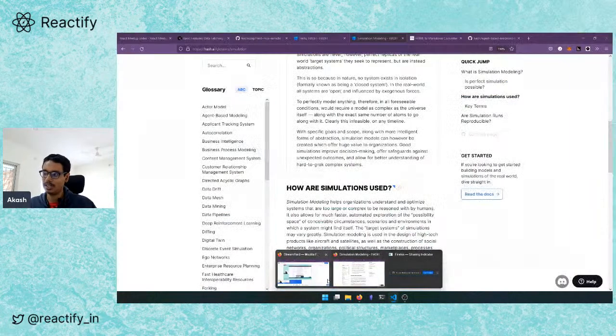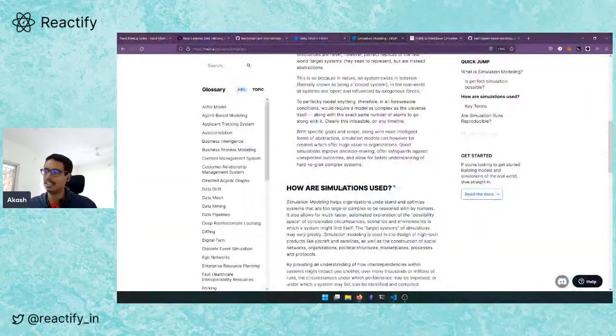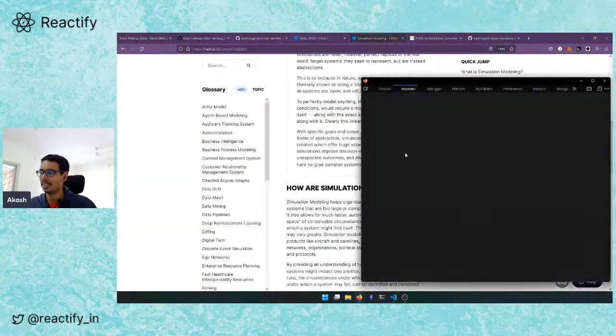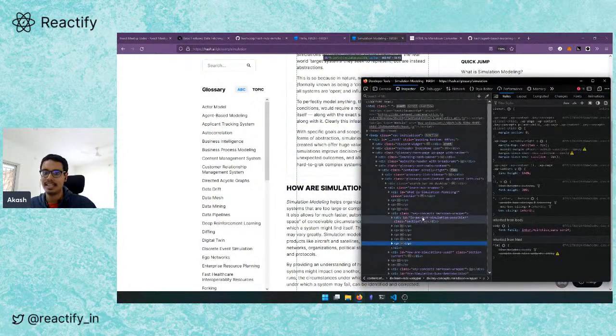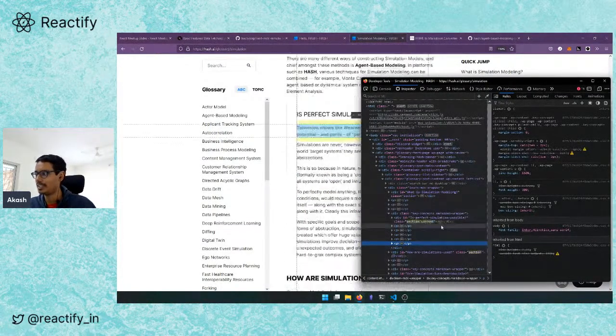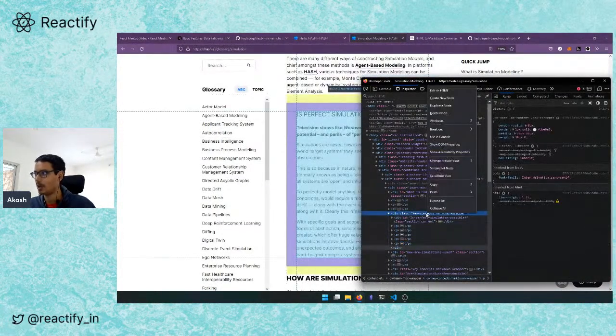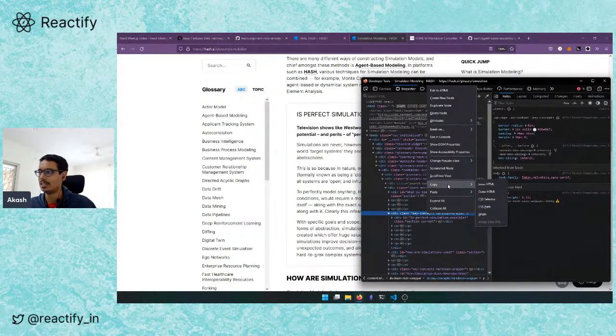So instead of doing all of that, what I did was hit the web page with an inspect element, and you can go to the component that you have and copy its HTML from here. You don't need to do this every time. You need to do it only once so you understand how the structure is and how you can input all of the data that you have for this.